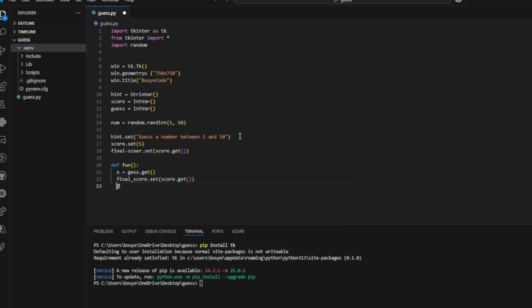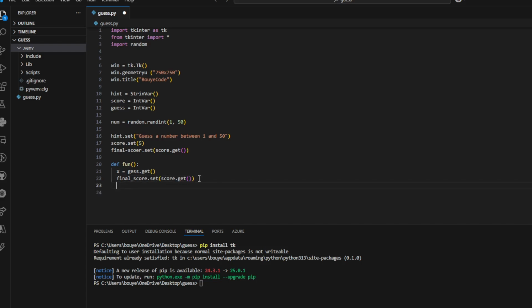Then this function is going to update the score displayed on the screen. For example, if you had 5 and you used 1 attempt, it leaves 4 attempts, so it will display 4 instead of just keeping the same number, which is 5.